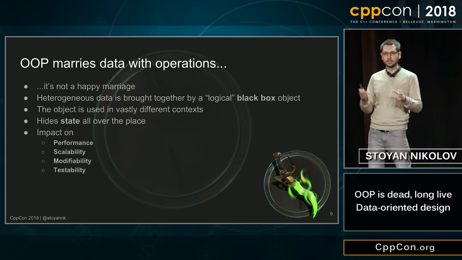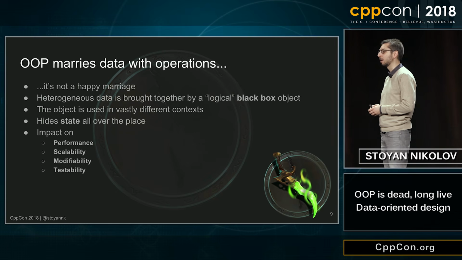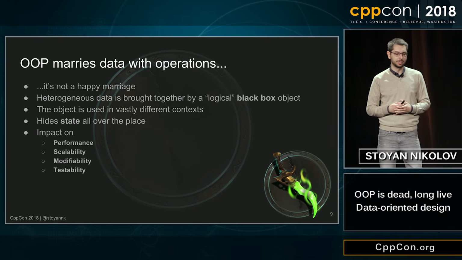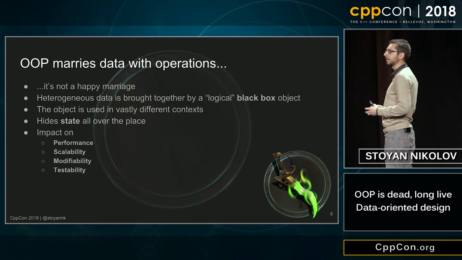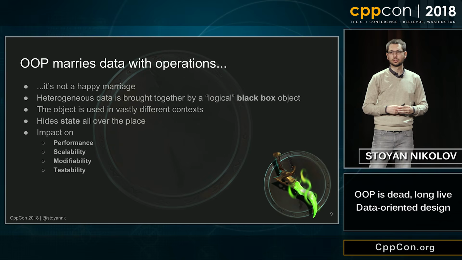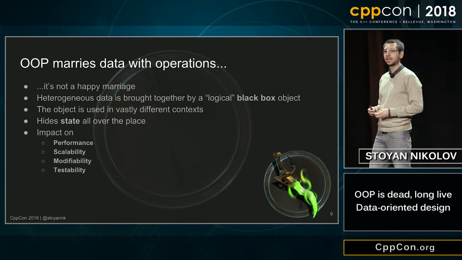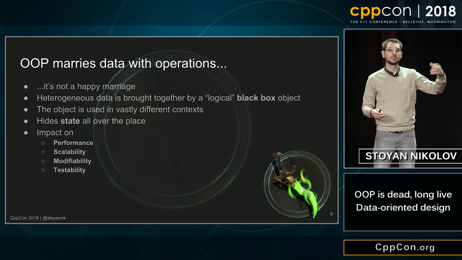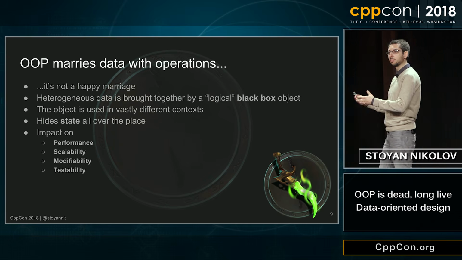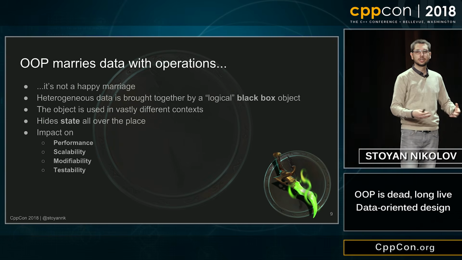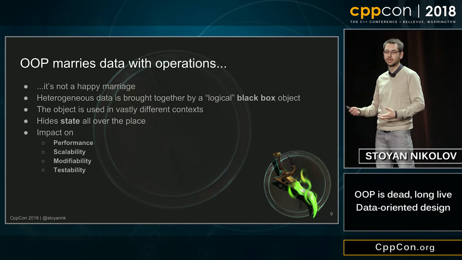Object-oriented programming at its gist marries the operations with the data they're done on. And it's not a really happy marriage. Because in the end, you end up with giant objects with a lot of unrelated data in them that you poke in different parts of your software. If we imagine a game and you have an enemy, you might have data about its physics, some data about its AI, some data about its rendering, and so on. But every time you access that object, for instance, to draw it, you're actually polluting your cache and getting a lot of data from the other stuff that you're not using right now.